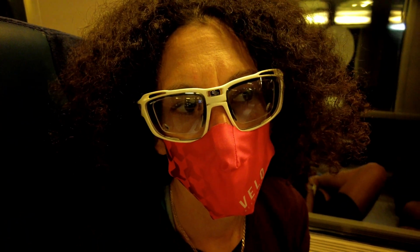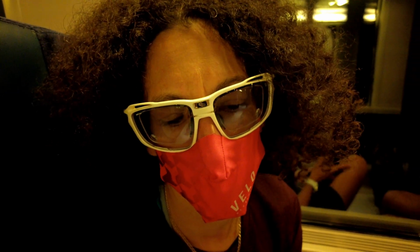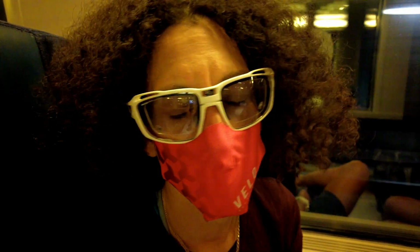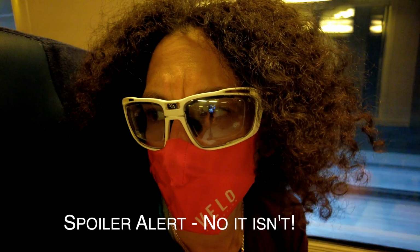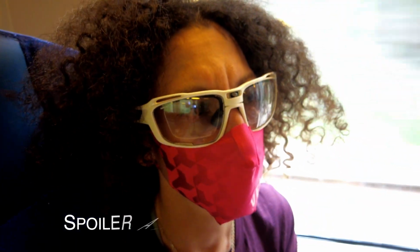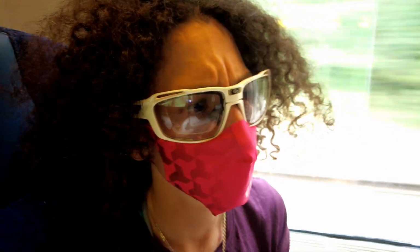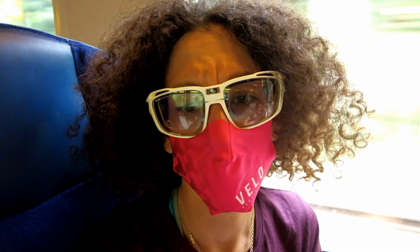We're on the train from Rennes to Nantes, and then once we get to Nantes, we'll ride to our accommodation, which is, I think, about 83 kilometres. So it doesn't sound like much. It will probably still take us a good 4 or so hours. And then obviously we've got to set up camp, so it will be a long day. But it's always nice to catch a train. The trains in France are very well set up for bikes. Here's our bikes now.